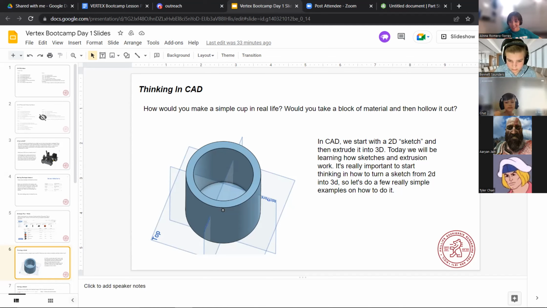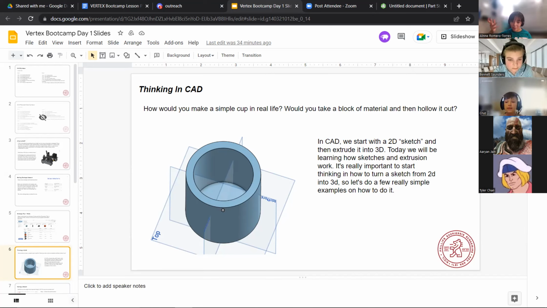Cruz, you had raised your hand if you'd like to add. Go ahead. Well, first you have to figure out how deep you need to dig the hole, because if you dig it too far, you can go out the bottom. And if you dig it too short, it'll barely hold any liquid. Yeah, right. That's an excellent point.